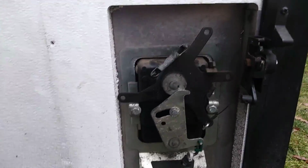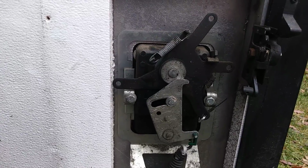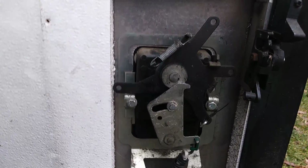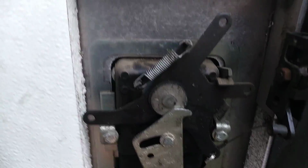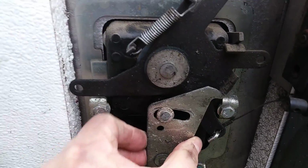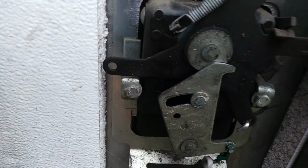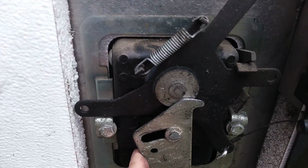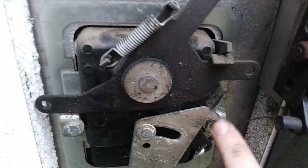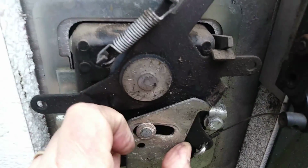I've been having problems with this compartment unlocking. When I put the key in the lock on the other side, it sticks. To see how this mechanism works, there it is in the locked position, and there it is in the unlocked position, like so. What I was finding is that there was a little burr right here on the end that would catch right there.